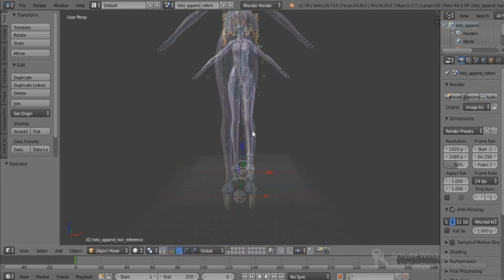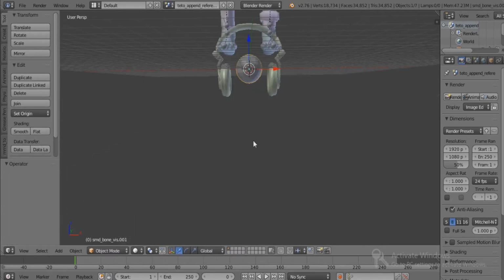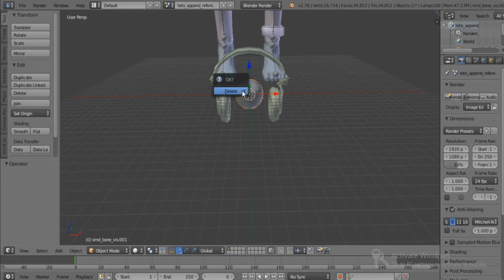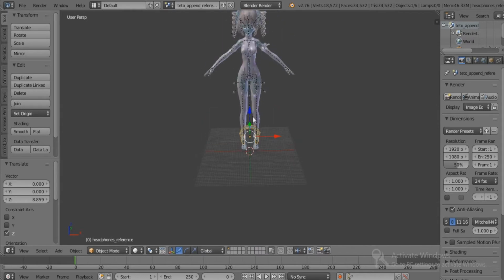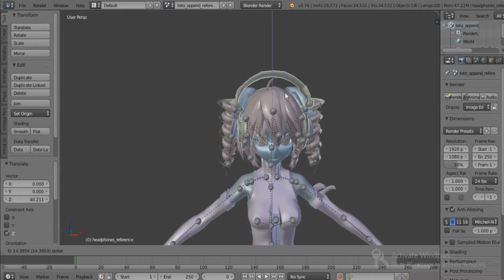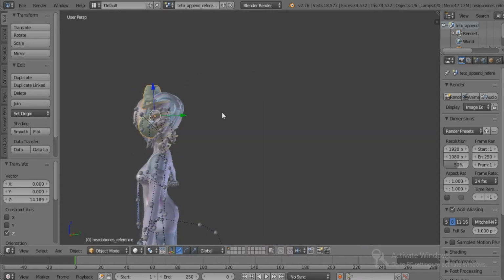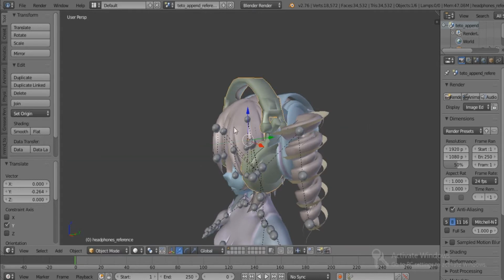There we go. So now what we want to do is attach the headphones, and the headphones come with a bone. What you want to do is delete that bone. This bone is unnecessary. You're not going to need it, because if you leave that bone there, that bone actually has weight paint, and the headphones will be stuck right in the center of her, because they're trying to go to her head, and then they're stuck also on the ground. So let's just get it somewhere where it looks okay, not great, not too good, not too bad, just decent enough.